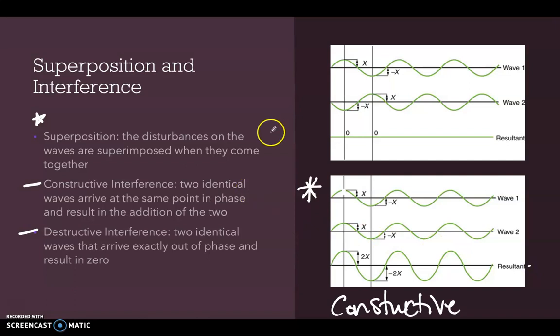Okay, the resulting wave. Then we have destructive interference. That's this one up here. Okay, so this is when we have identical waves, but they're exactly out of phase. Okay, so when the first wave hits a high point, the other one hits the low point. When this first one hits the low point, the other one hits the high point. Okay, so this is called destructive interference. Okay, so the resultant of these two waves is 0. Okay, so it's just a flat line. So when these two waves come together, this is exactly what happens. Okay.